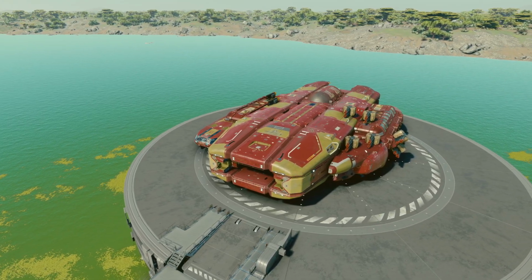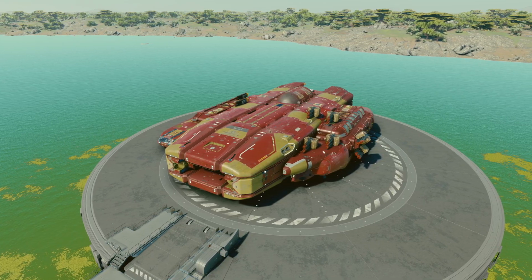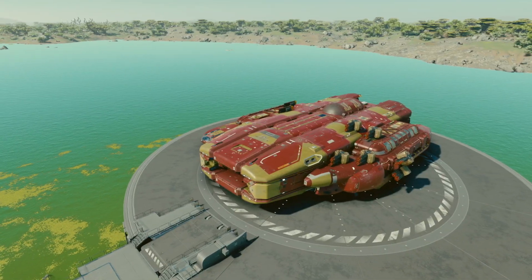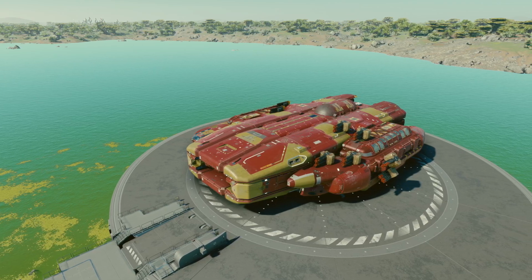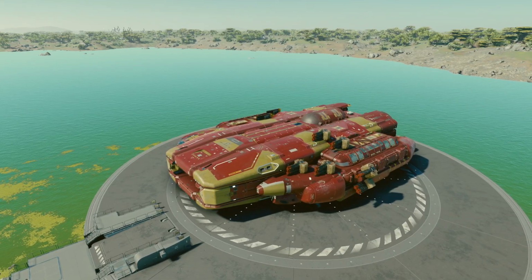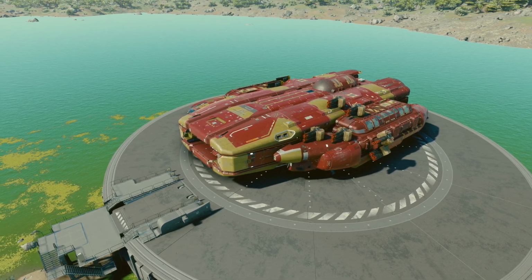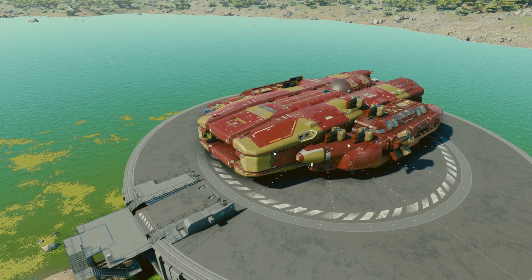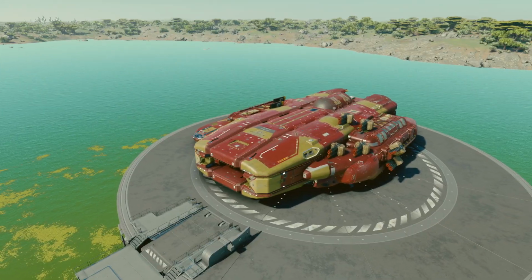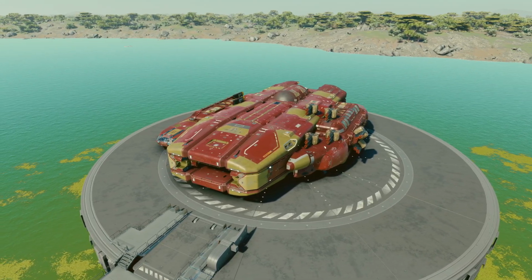Now, when I got the Razorleaf, I kind of set it aside for a little bit as I was fiddling around with things. And then I decided to go ahead and focus on it being a beast of a combat ship. After joining the Vanguard, that meant going ahead and sticking the Vanguard obliterators on and the Vanguard Hellfire autocannons as well.